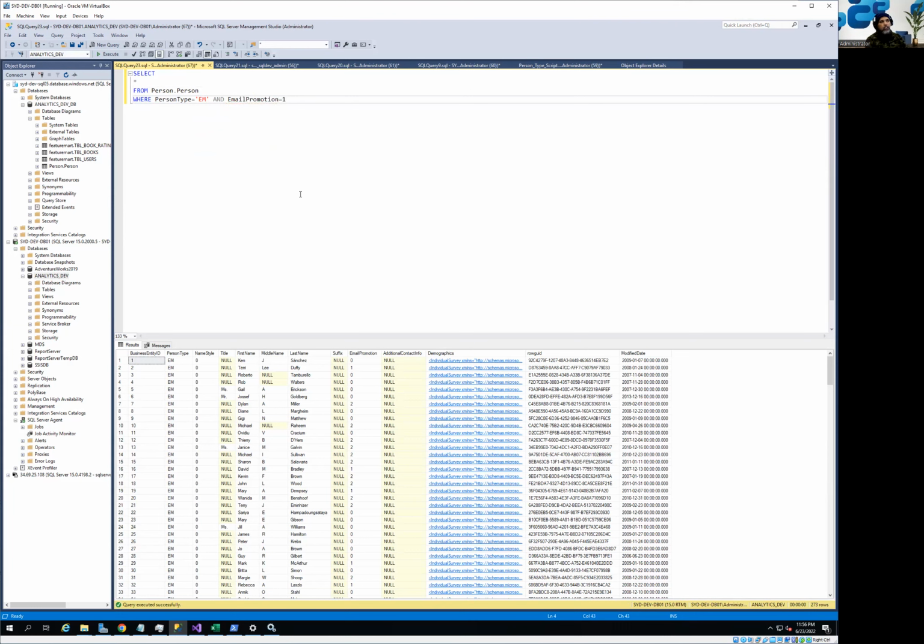The query engine is going to compare those records where the EmailPromotion is 1, and that means we specify that both conditions need to be true. Only those records where these two conditions are true will be returned.